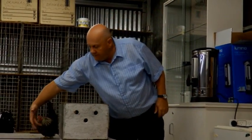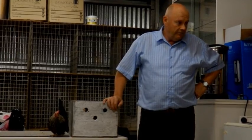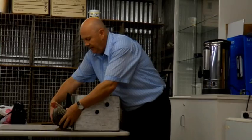Depending on the breed, of course, some breeds are much more flighty than others. Some strains are much more flighty than others. Luckily these aren't too bad. However, I have a little exercise.